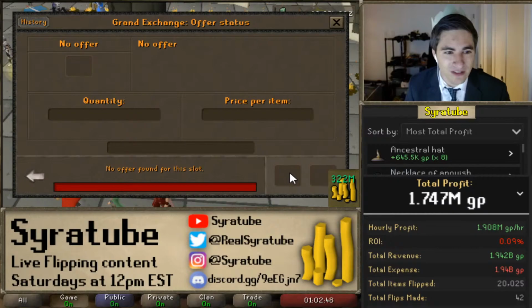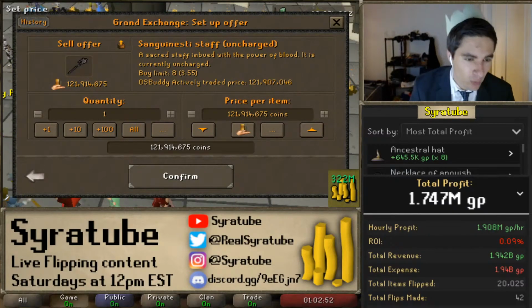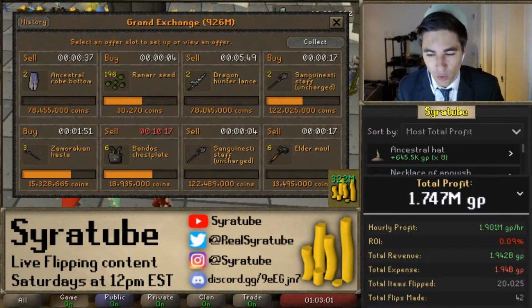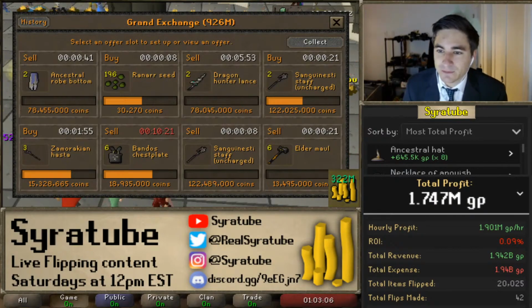Oh, and we've got one Sanguesti staff. We're going to turn around and try to sell this as quickly as possible. We want to make sure we're actually hitting this margin, right? So that's what we're going to do really quick. Please, please, please, please. We just need to buy and sell one to make up for the margin check cost. And then after that, it's free trades, basically.